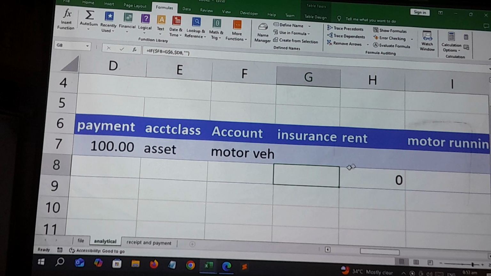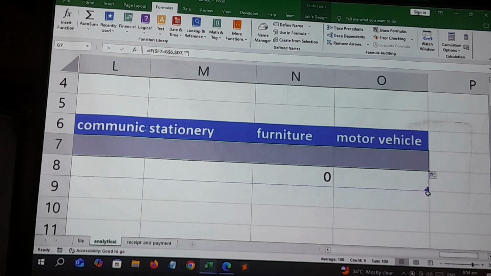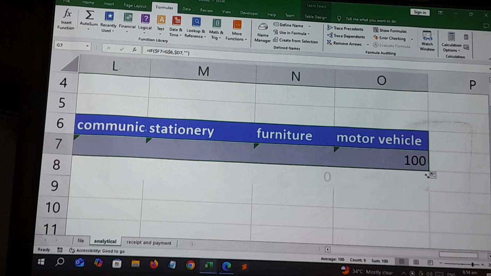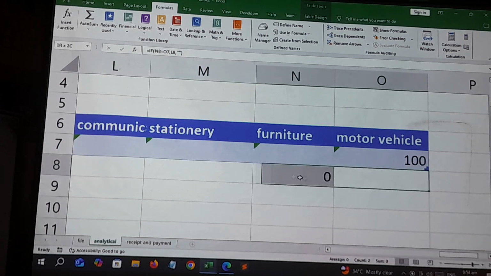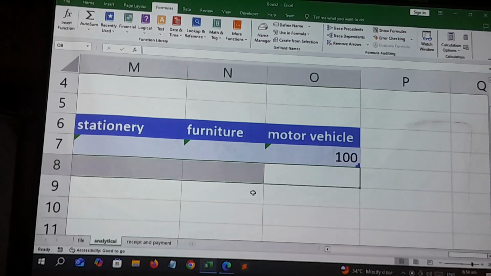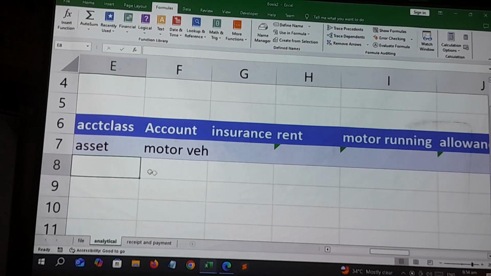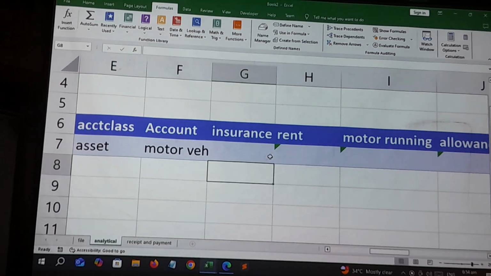Okay, now you can autofill this formula. That's it. So now you see that the 100 has now come because this formula is now correct.